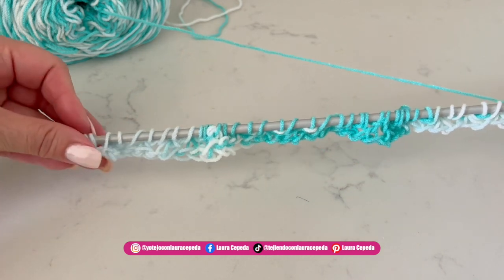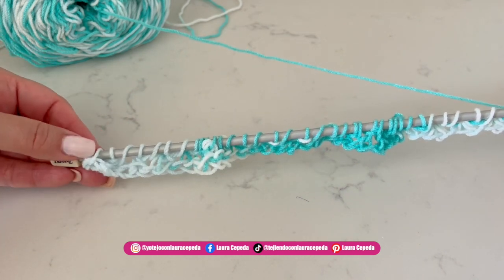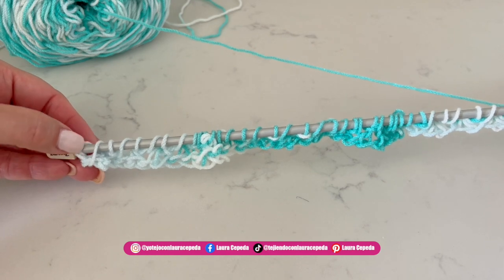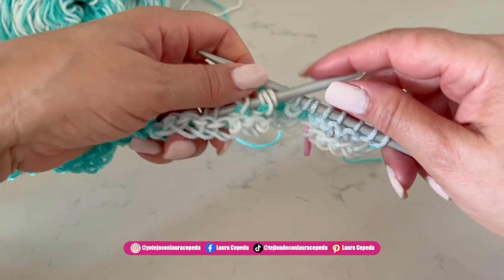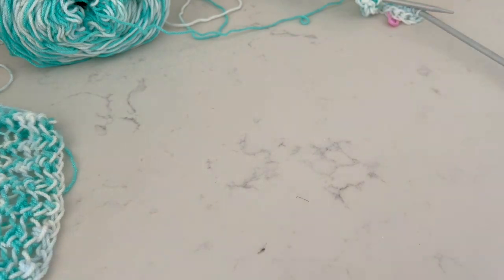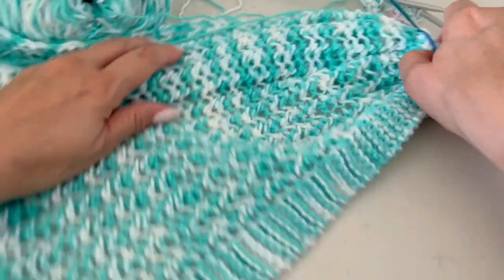Then we will turn around, then we are going to pass the first 2 threads, then we will turn over and then we will continue, and when we arrive here we are going to knit the last stitches where the marker is. We are going to continue making more rows.